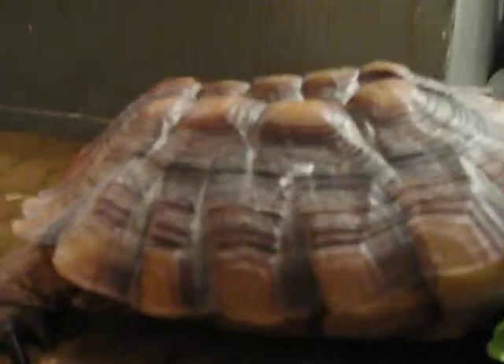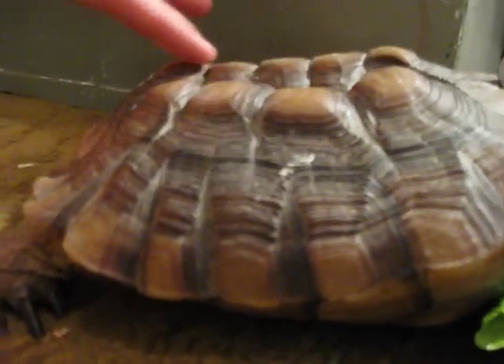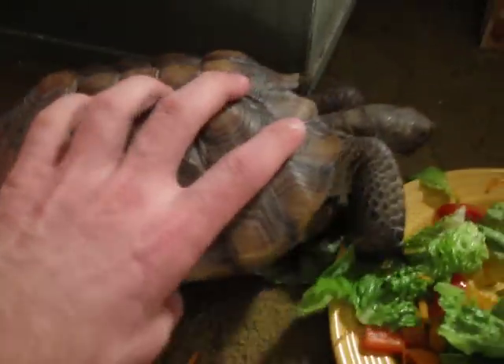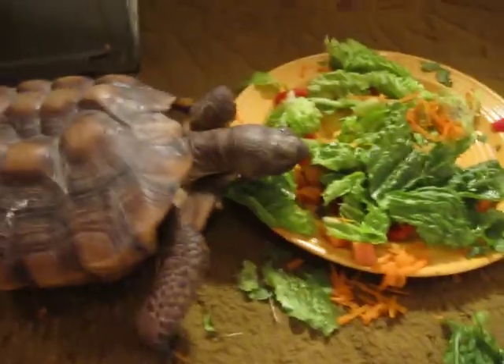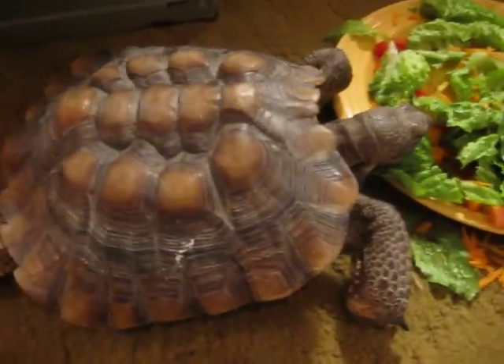You can also see she's very flat, and it kind of curves inward there a little bit. If we lift her up here — we don't want to bug her too much — but if we lift her up here, you can see how the shell actually curves to the right there too. That means her spine is probably curved as well, and again, that's a lack of nutrition when she was younger.